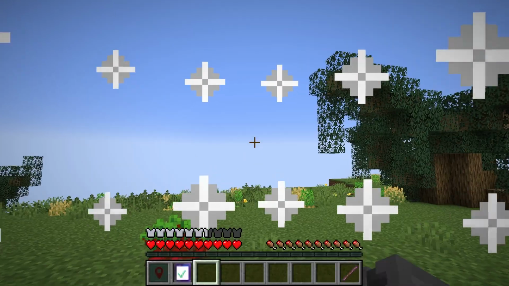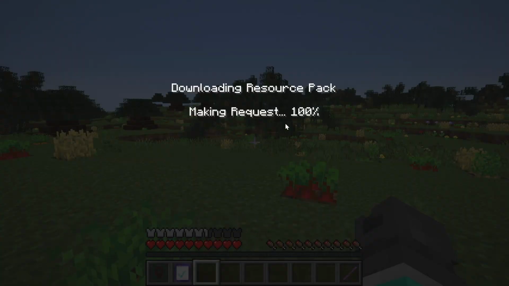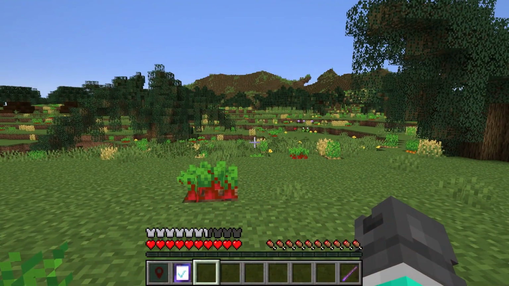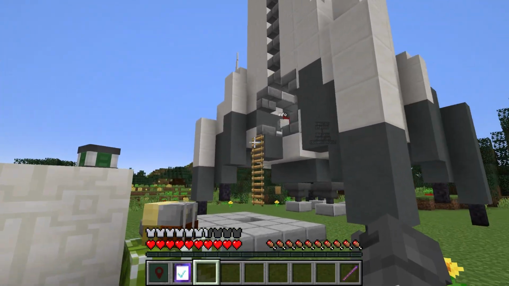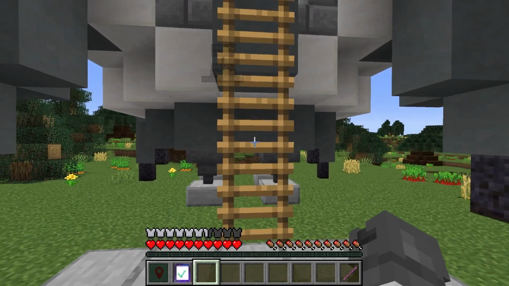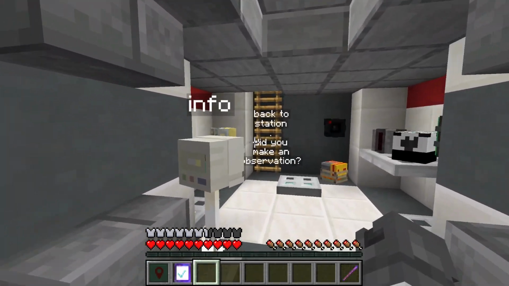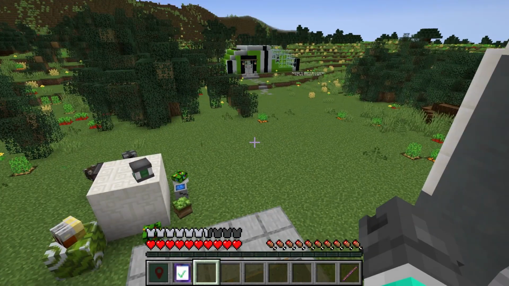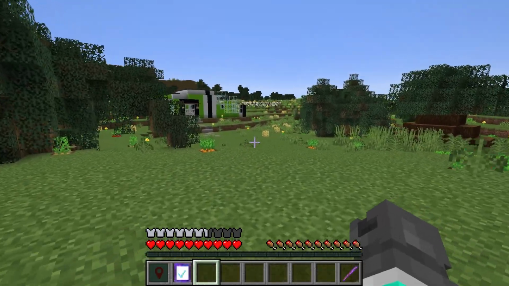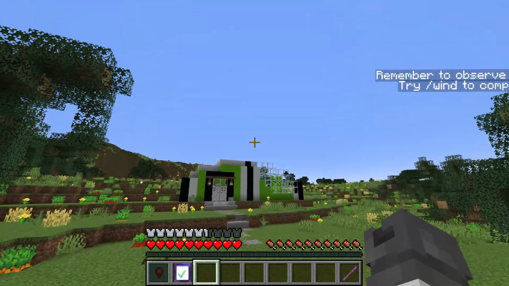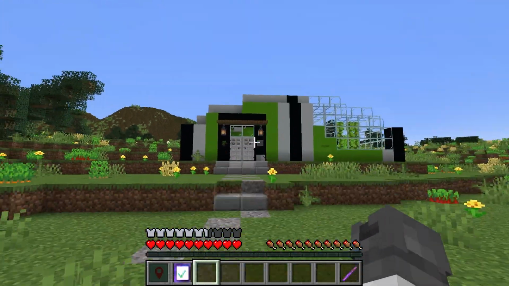But without further ado, we're going to go to Earth with no moon, and it will load us a texture pack here. Now, I am an operator on the server, so I can actually escape this. But what kids will sometimes do is they'll see the rocket and they'll immediately run towards it and try to escape. And this gives them a reminder of, have you made an observation? Have you done your quest yet? And they probably haven't. So they won't be allowed to go through that until they go around here and figure out what's going on.